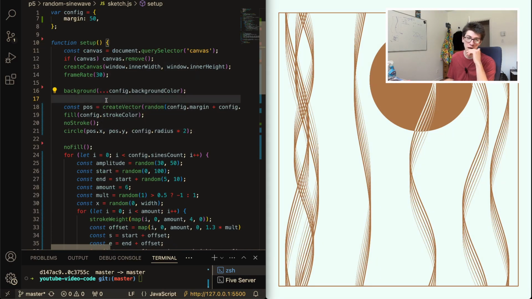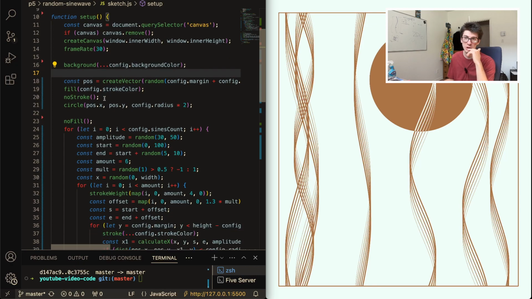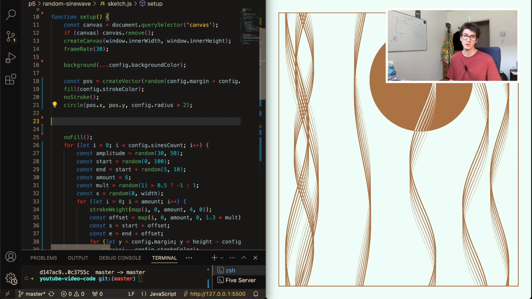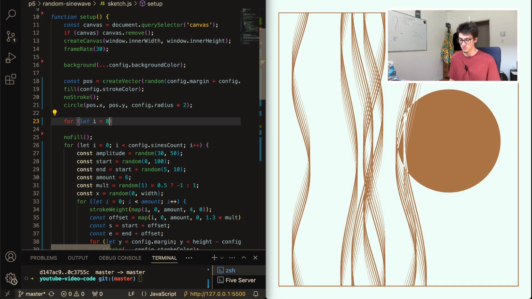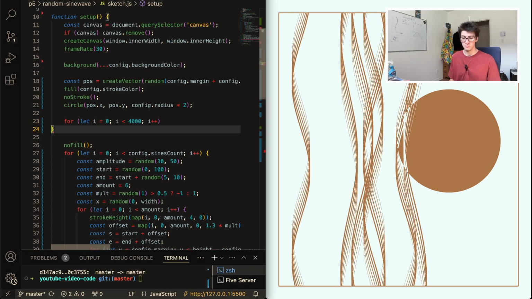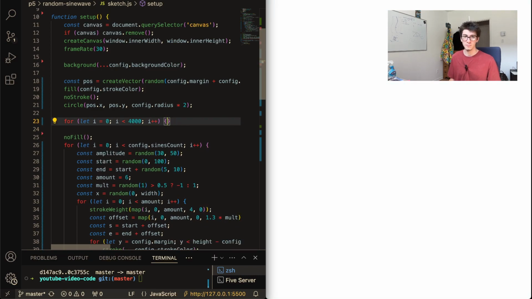Let me do the points just after the circle. So for let i equal to 0, i less than, let's say, 4,000 points, i plus plus, there you go. We'll select a random position, right?